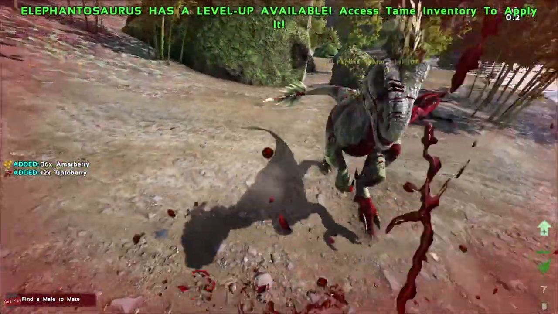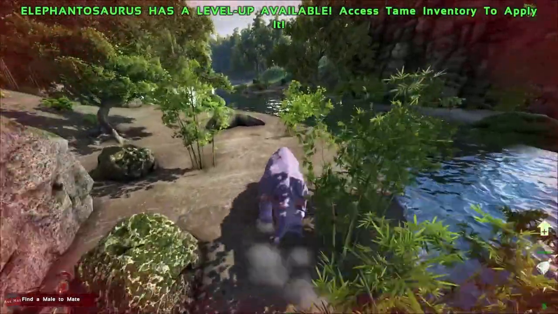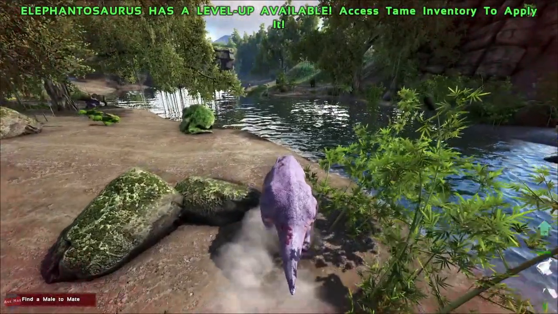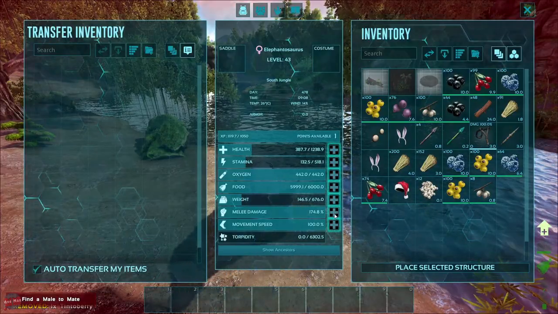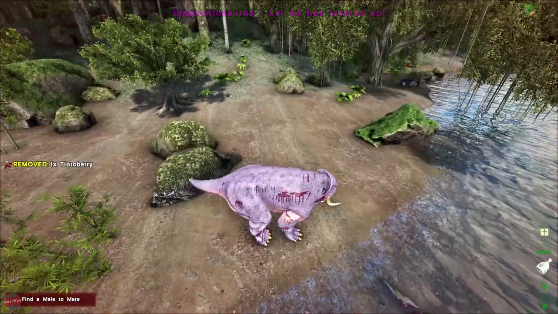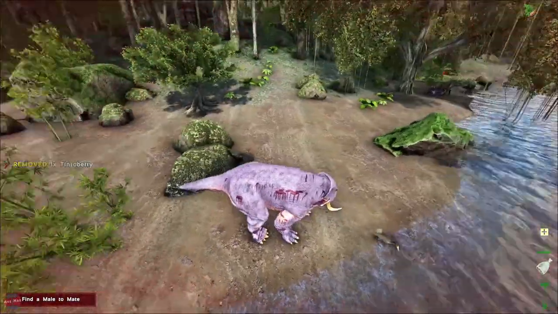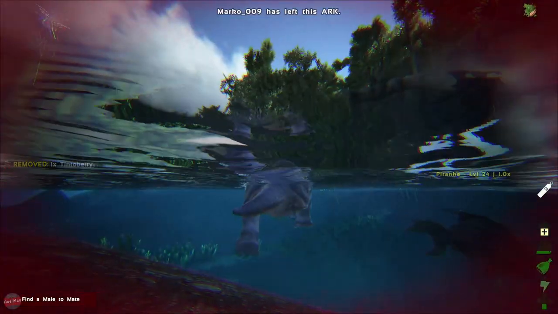What level are you? 108. You know what? I am doing well at defending myself so far. Don't want to fight Carno, though. Definitely don't have to fight him, right? We'll get across water. Oh, I thought I had a dodo then. Did I not? Okay. Let's go swimming.